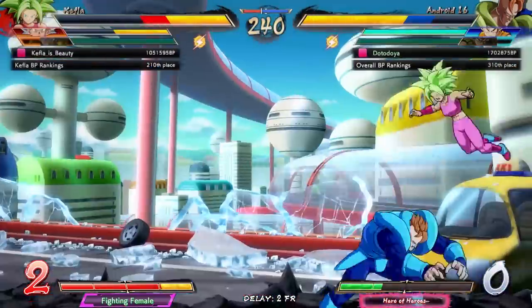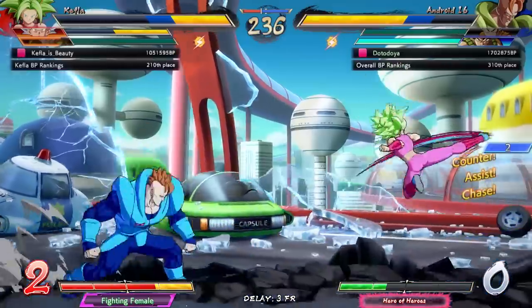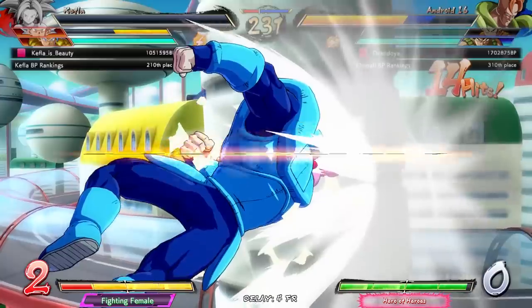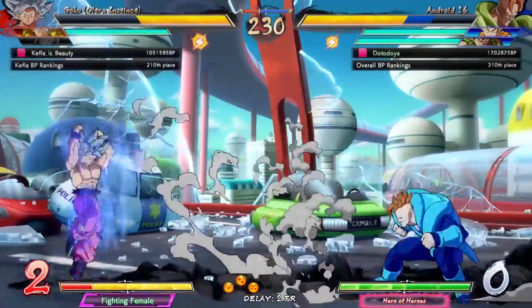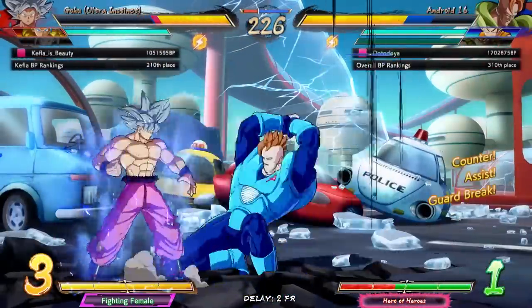Oh, boom! Oh, it bounces up. That's right. Yep. I remember now. I got so excited, dude. I wanted to hit it and I hit it. All right, so this should be the end of Kefla in the corner. Yeah, it's a no contest for her. But UI Goku's coming back in. I think that looks like one clean hit to me. I don't know about you guys, but I'm making that one clean hit. I'm fishing for a 2M. Oh, that should be it.